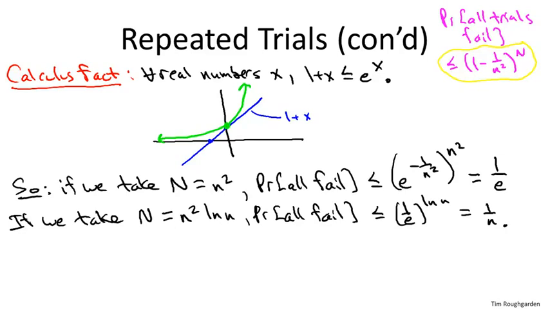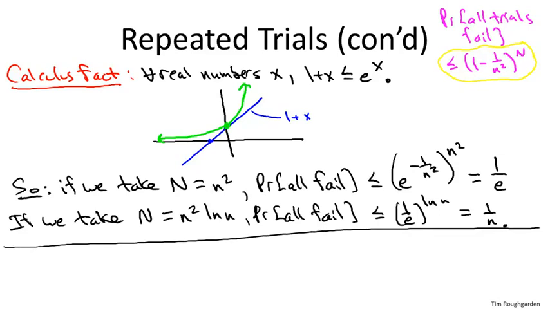So I hope it's clear what happened. We took a very simple, very elegant algorithm that almost always didn't do what we want. It almost always failed to output the cut (A, B). It succeeded with only probability 1 over little n squared. But 1 over little n squared is still big enough that we can boost it so that it almost always succeeds just by doing repeated trials. And the number of repeated trials that we need is the reciprocal of its original success probability boosted by a further logarithmic factor. So that transformed this almost always failing algorithm into an almost always succeeding algorithm. And that's a more general lesson, more general algorithmic technique, which is certainly worth remembering.